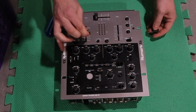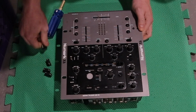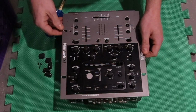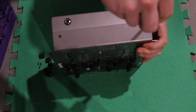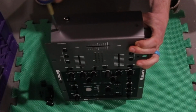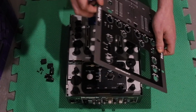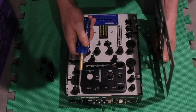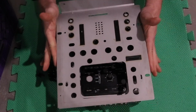Okay, so the front plate didn't come off. I forgot the edges. Don't forget the edges. Okay, and it comes right off. Next step is to clean, but also we're gonna keep taking this thing apart.